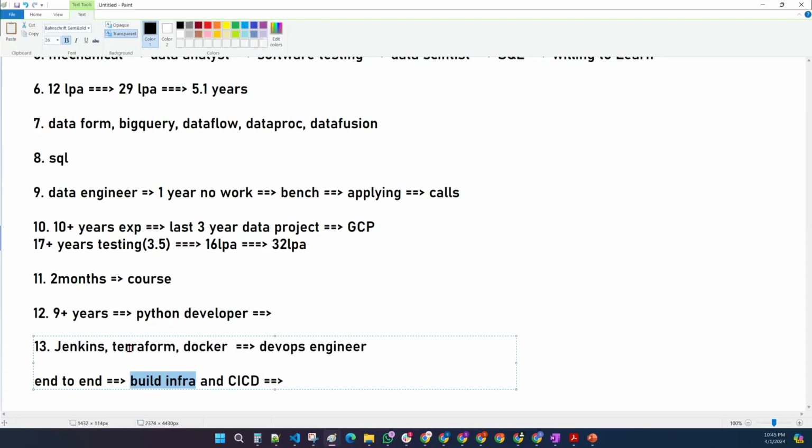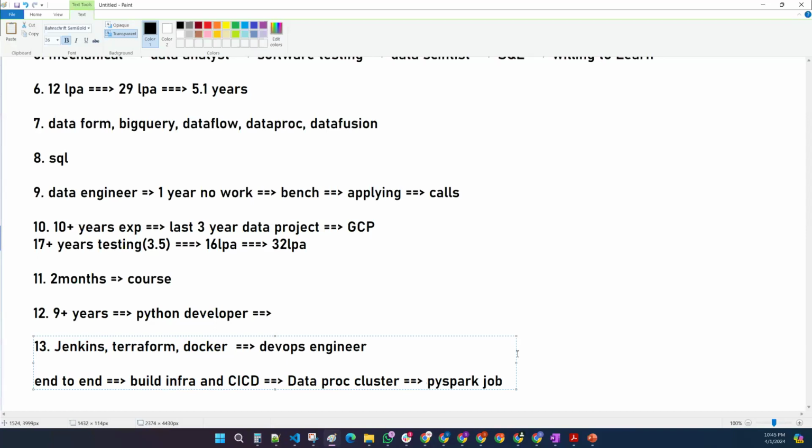If you want to create and manage your pipelines, you need to have the infrastructure. You need to maintain the CI/CD, continuous integration, continuous deployment. So for these things, these DevOps topics come into the picture. Next, your data services. For example, you want to do data processing. For that, you need a Dataproc cluster. Dataproc cluster is one of the resources, and on top of that, you are going to run a PySpark job.